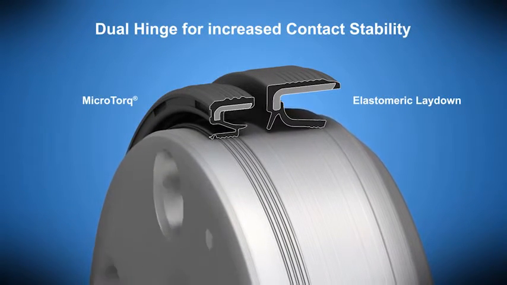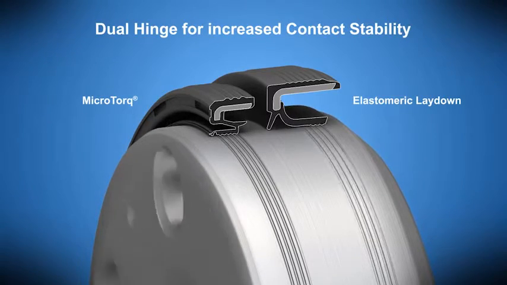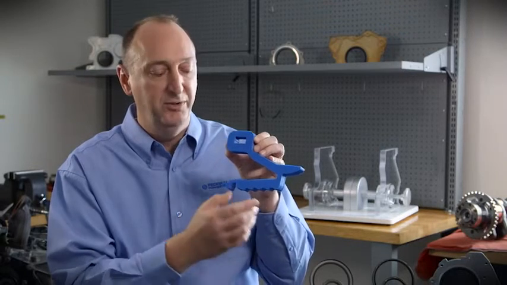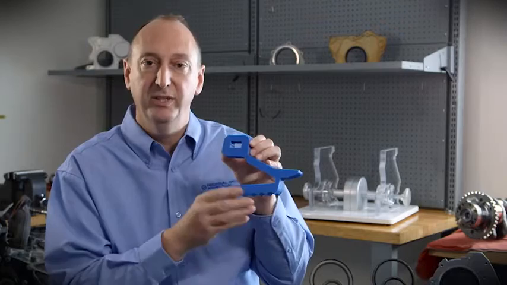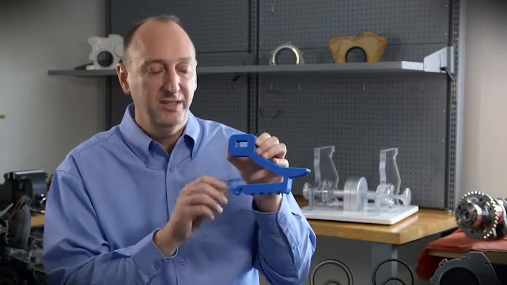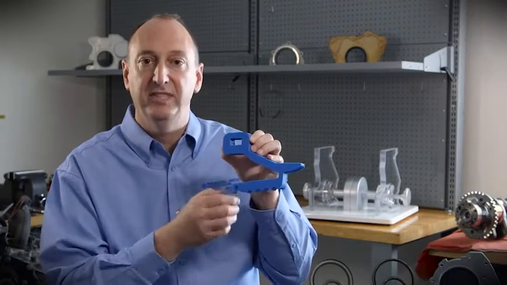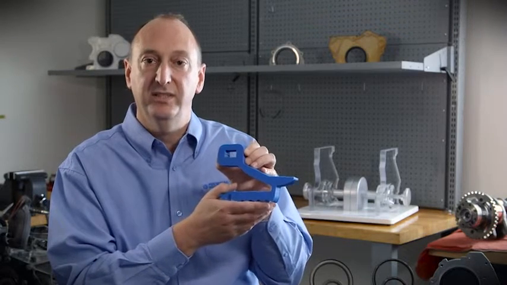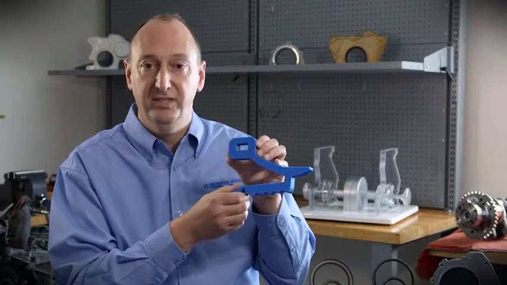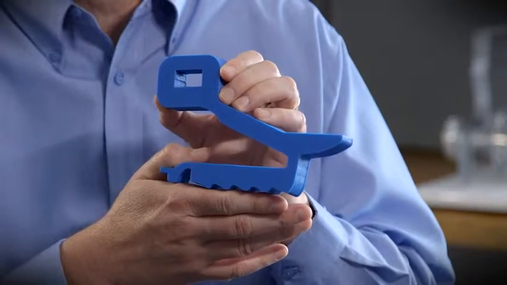A secondary benefit is the dust exclusion capability. We've attached the auxiliary lip directly at the end of the main lip, so it moves with the shaft and the lip, thus minimizing the gap or interference that's required, which allows us to reduce the friction as well as provide superior contaminant exclusion.